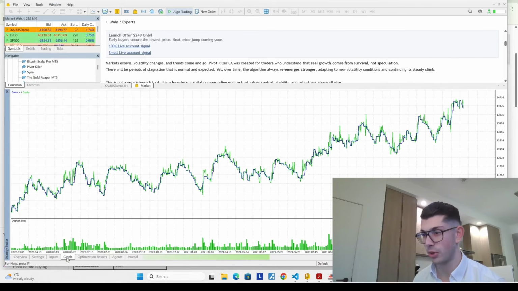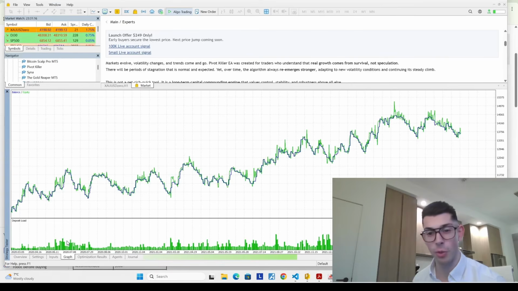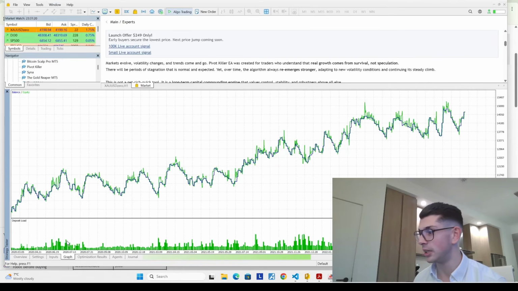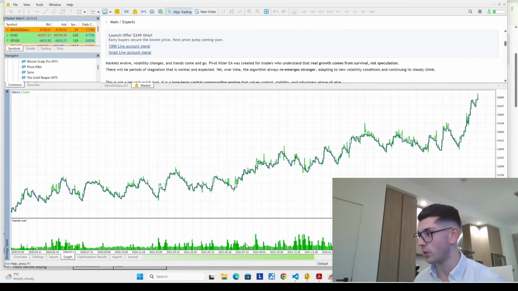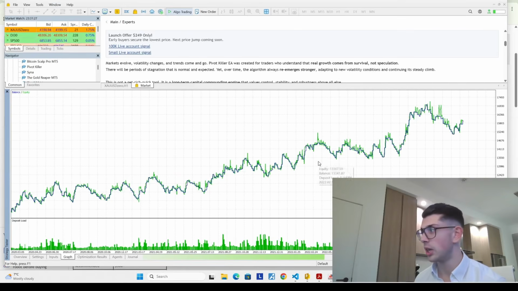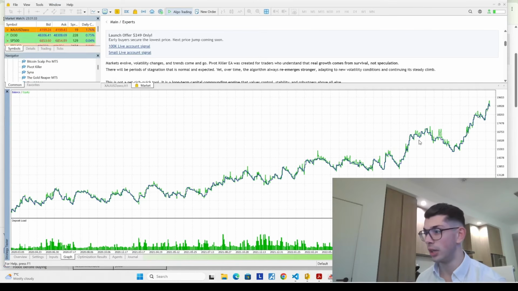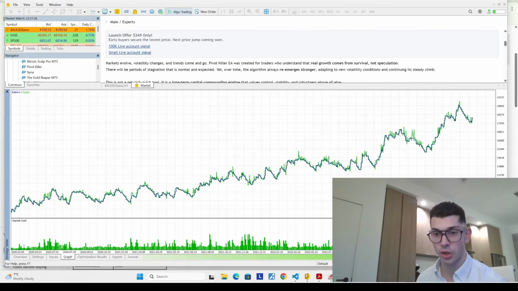But the main thing I want to see is what happens if we run it during a period which is not as amazingly good for gold. Because everything will make money if something goes straight up. It's not really rocket science at that point. Let's keep running it here for another 30 seconds, because you can still see that during these choppy periods it's not making the 200% return, it's making a 40% return, which makes a lot more sense given the regime. And most likely, as soon as we hit the trend, it's going to start exploding upwards. That would make total sense to me just because of the strategy.